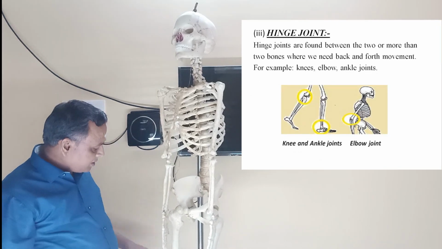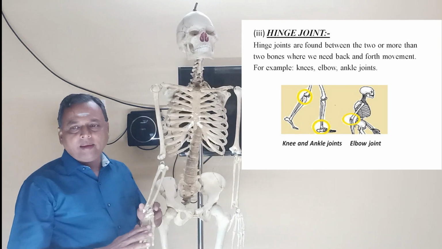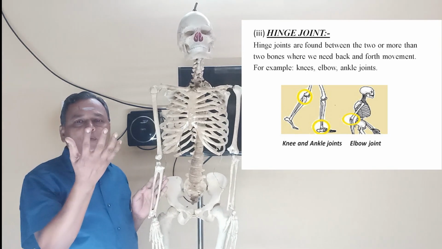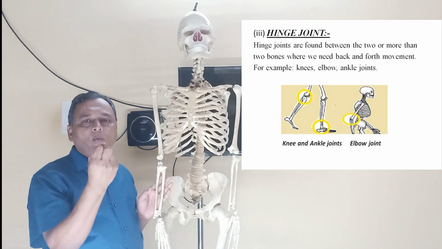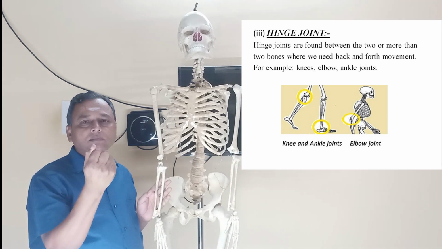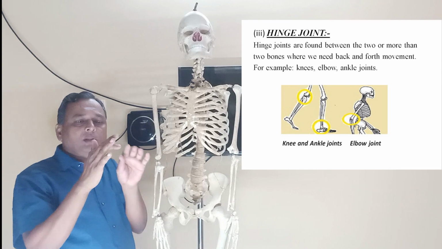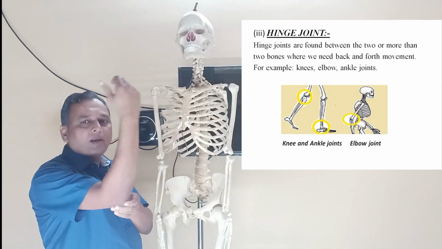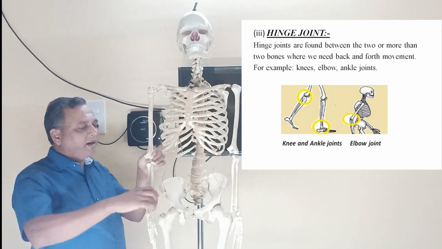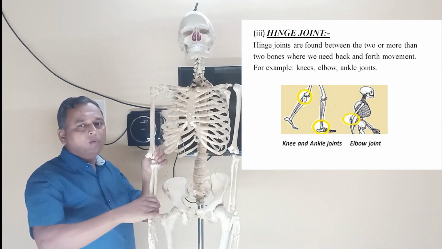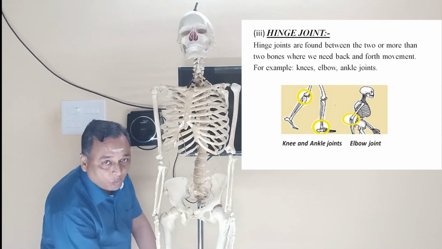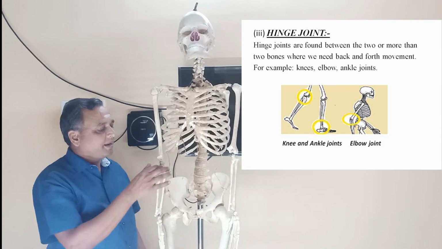Now we are going to see the hinge joint in the finger area. Normally you can fold the finger in one particular direction, not in the opposite. So each one is a hinge joint. Here also we have a hinge joint. Only one direction it is able to fold. In the case of the leg, the backside movement. These are all hinge joints.